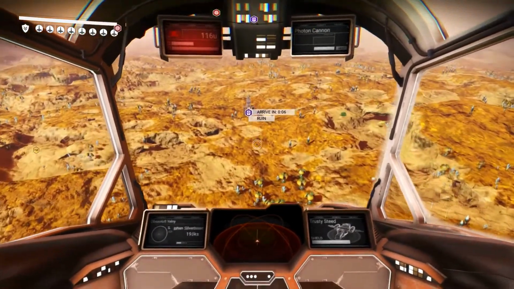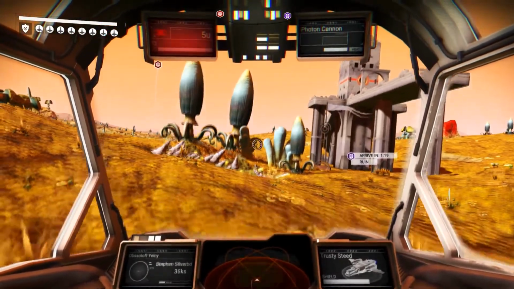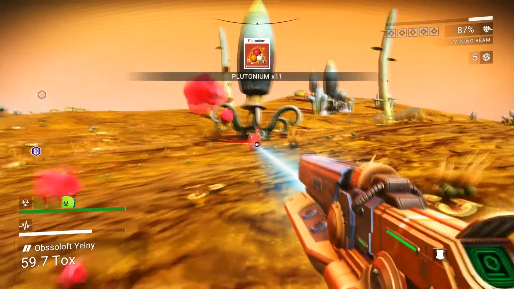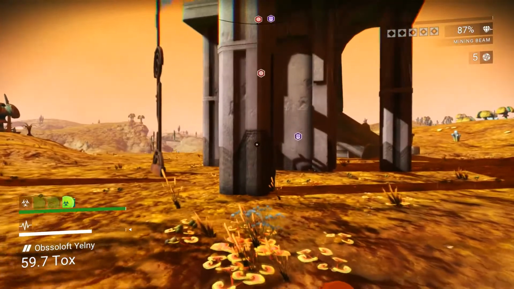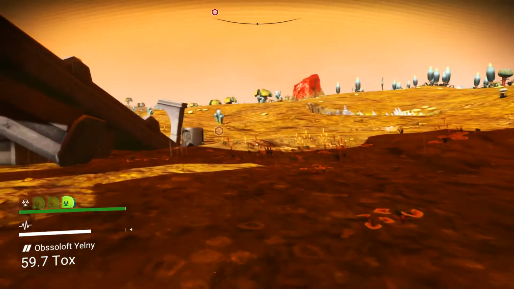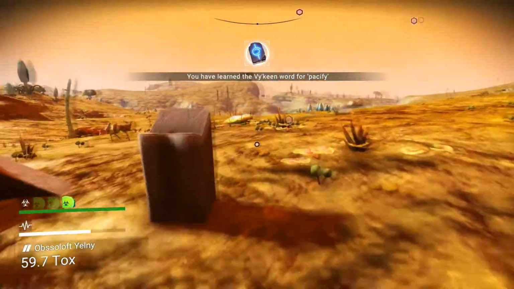Here we are, guys. We're coming in on it. This looks like it's a fairly substantial one, so I'm just going to land. Should have landed a bit closer than that. Never mind. We'll be okay, guys. I've got some of the necessary. And of course we're going to have to walk underneath it to clear it anyway. And of course this has got the flags and the various bits and pieces that kind of hint in the direction of a portal. Okay, so we've got the keen word for pacify.